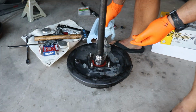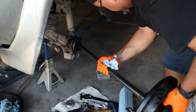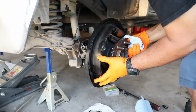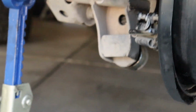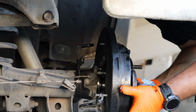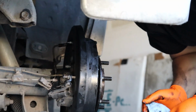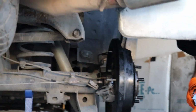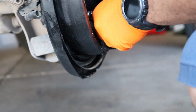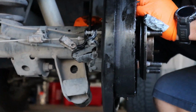Smacked it back down. Didn't seem like you needed that much effort though. I didn't get it on camera, but it was just a light tap all around and it went down. Insert that. So that was a lot better than earlier. Yep. So, look at that. It's actually further in. It seems like it is, at least, from where it was earlier. It's in there deep.